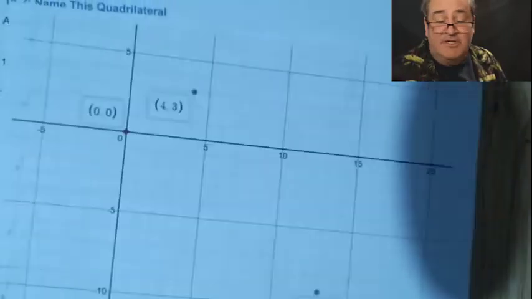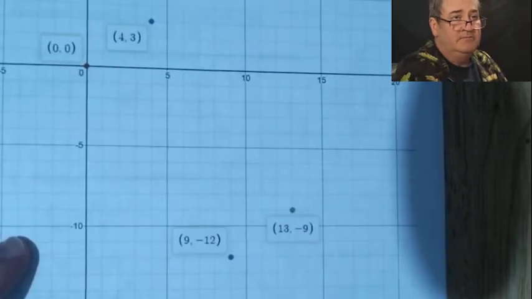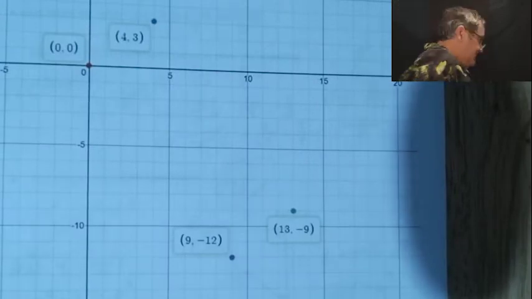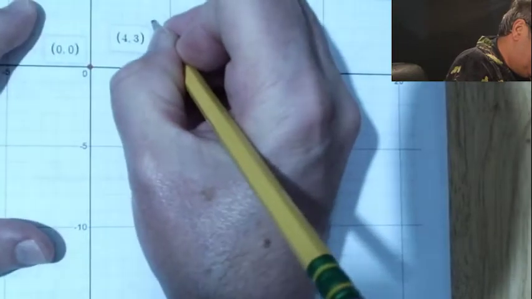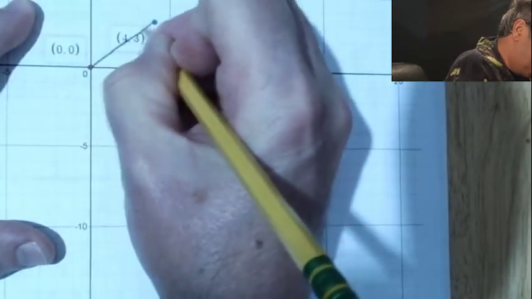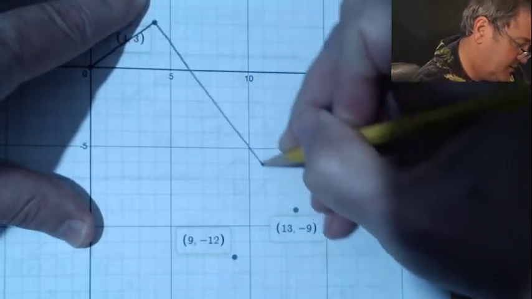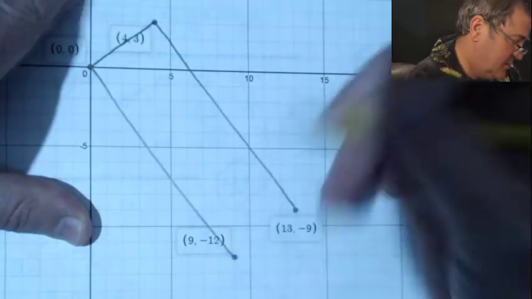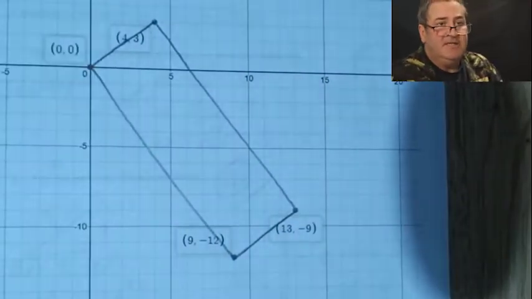Now, I actually do have the graph of that because I wanted to just show you the 4 points. And if we connected those, do I have the ruler in here? I don't know where my ruler ran off to. Let's do it anyway. All right, so if we connect those, that's a long one there. Try to get that straight. That's pretty good. Not bad for freehanding it. Yeah, we can see that's a rectangle.